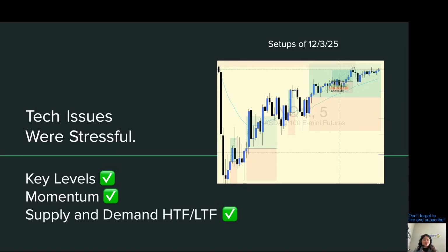So great, the hour was up. I refreshed the screen, everything went black. And if you're familiar with this, which you should know with Tradovate users, is once you refresh when your API limit has been exceeded, it goes black and it has the word loading right in the middle. Before that, it has a little pop-up that says ask for support at their email address because you've reached too many requests. So that's what happened.